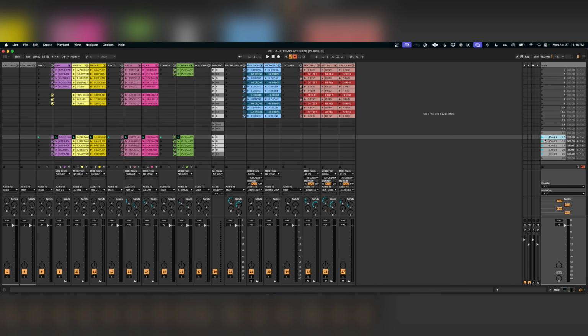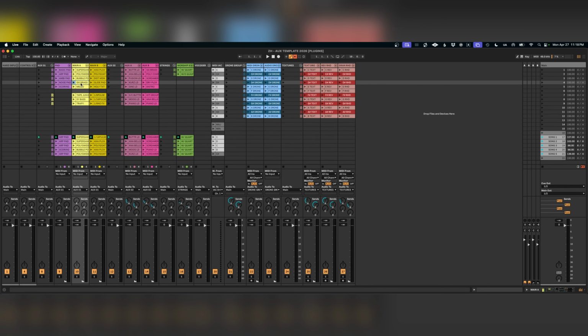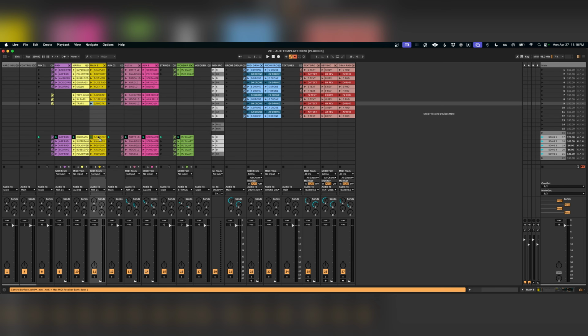Now for song 1, I can go through and think, what sound do I need for my pad first? Say the song needs to start with this art pad, so I can hit Option and drag down art pad right there. Say I want that synth brass sound at the top of the song as well. So I'll take the synth brass, hold Option, drag it down. And I don't want 16th note pulses. I want 8th note pulses with no effects. I'll hold Option and drag that clip down.